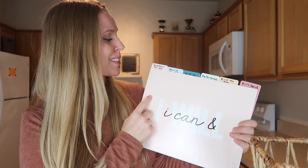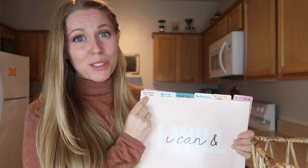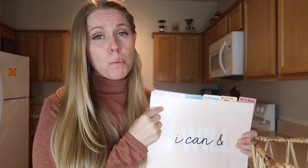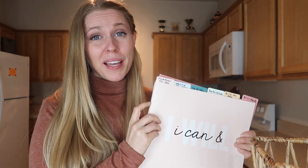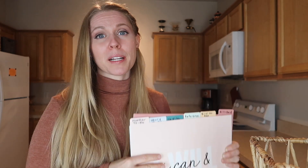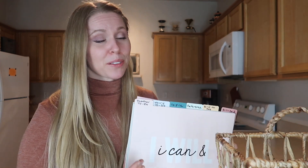I really like having a section for myself. If there's something I come across that I can't take care of right that second, I can put it in my to-do folder to go back and look at later. If you're someone who's really forgetful, I'd recommend setting an alarm or a reminder on your phone for a certain day or time each week — that can be the time you always check your bin and look at any action items.